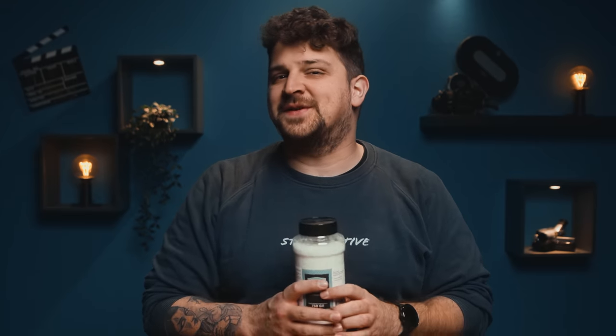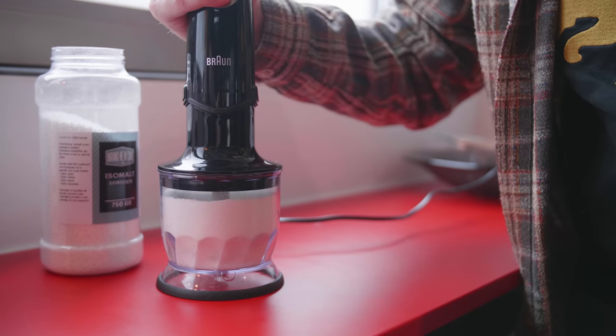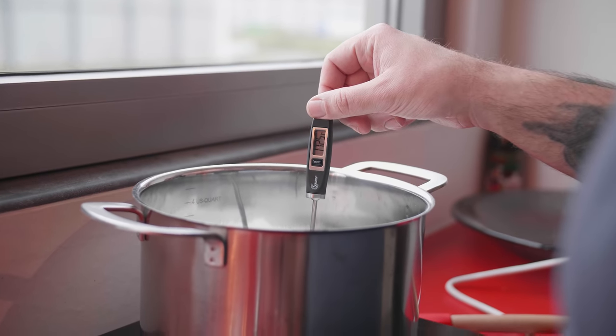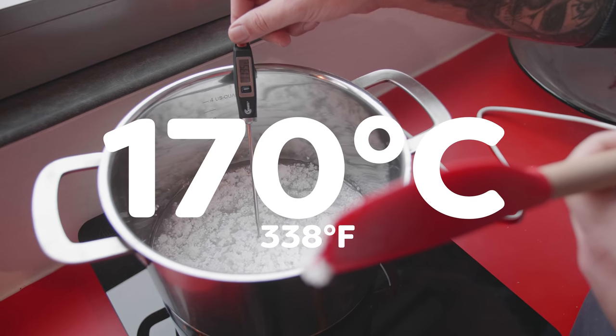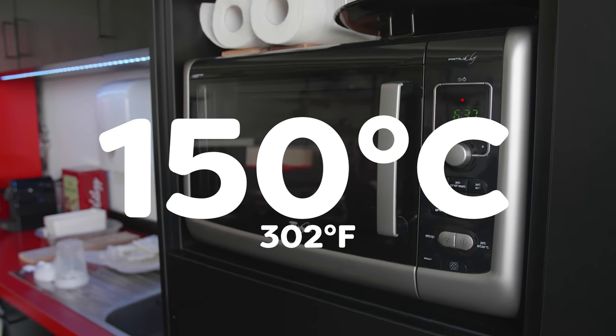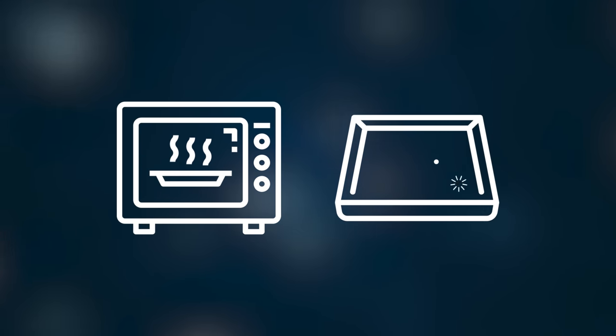Isomalt has a great property to resist crystallization and doesn't need to be measured or mixed — you can melt it right away. First, grind up your isomalt. This isn't mandatory, but will make the melting process much smoother and faster. Step two: melt your isomalt slowly around a temperature of 170 degrees Celsius. Don't go too hot because your sugar will become yellowish and even brown. A big tip to remove the air bubbles: pour the liquid sugar in a stainless steel pitcher and place it in a 150-degree preheated oven and let it rest for 15 minutes. This will remove the bubbles and keep the sugar liquid.